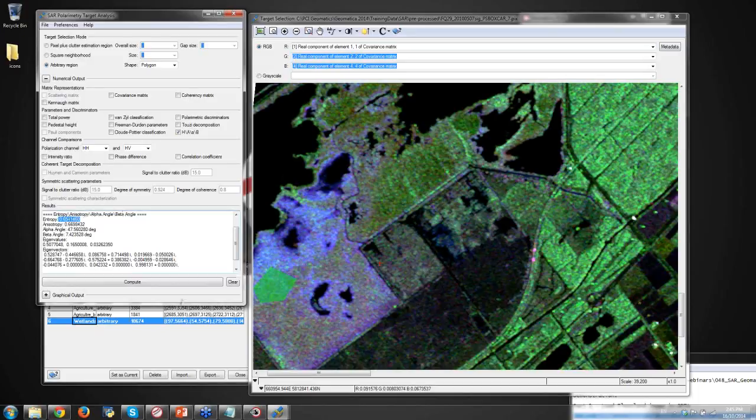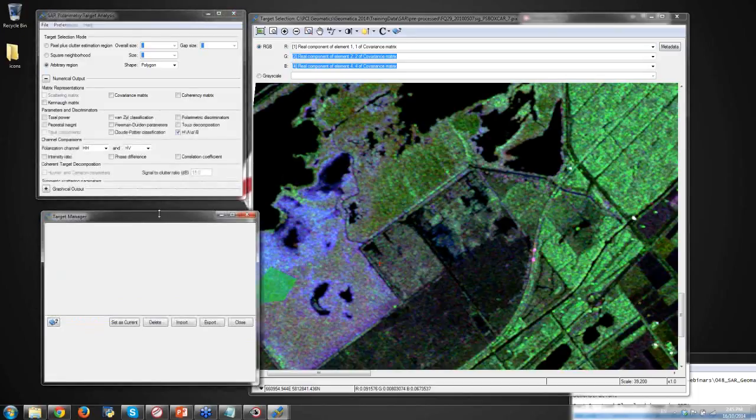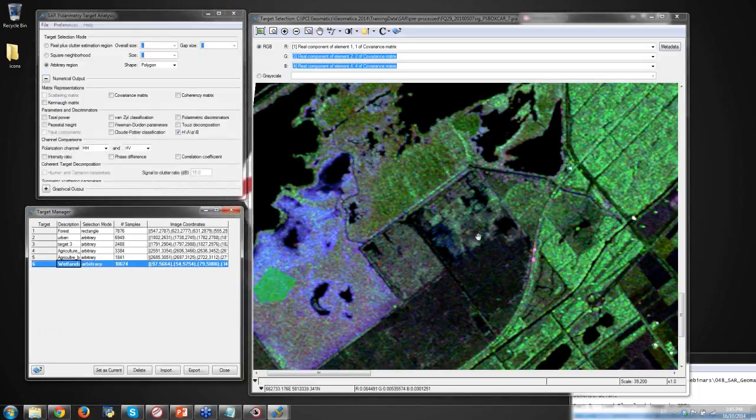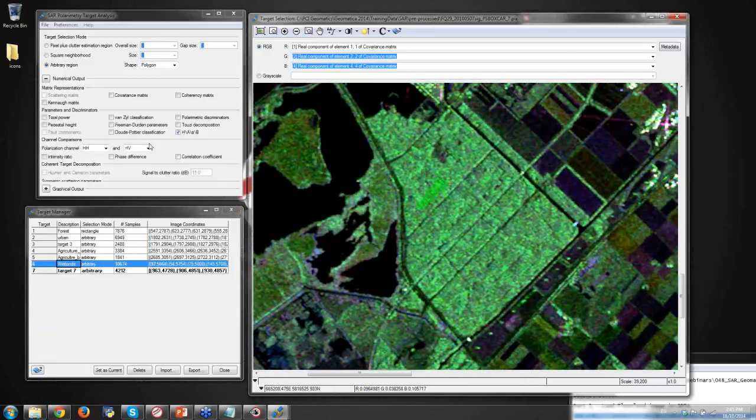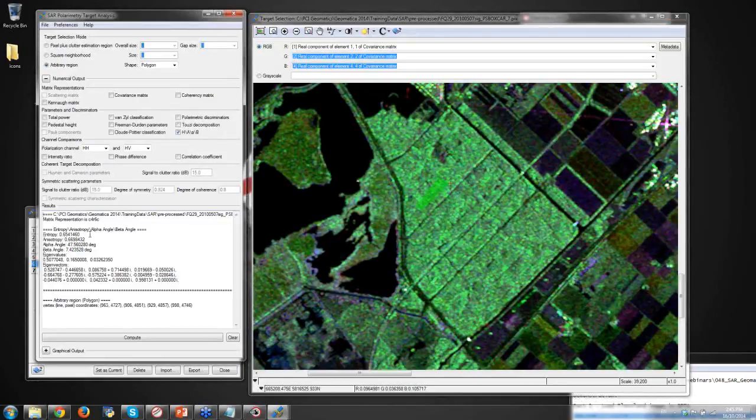So you can get a sense of how easy it is to move around, select an area, perform any number of these calculations on the fly, and get real-time feedback. In this case, what I'm using it for is to build training classes for my supervised training, which I'm going to be running in a second here. But you could do quite a few different manipulations.